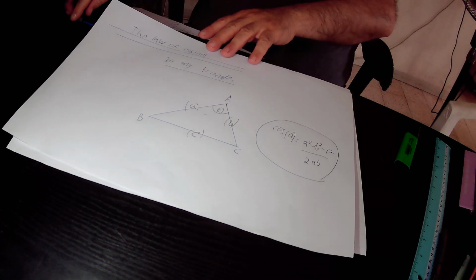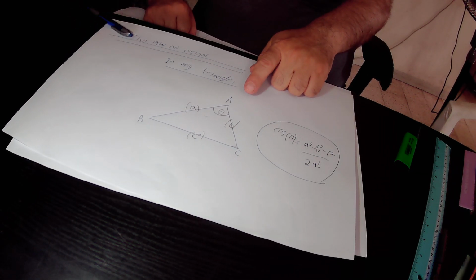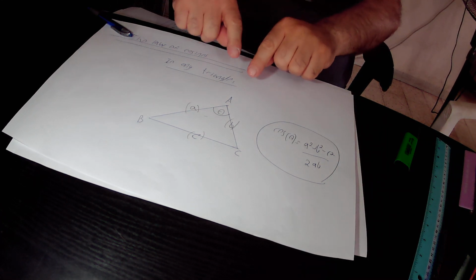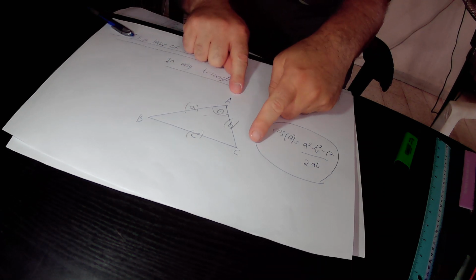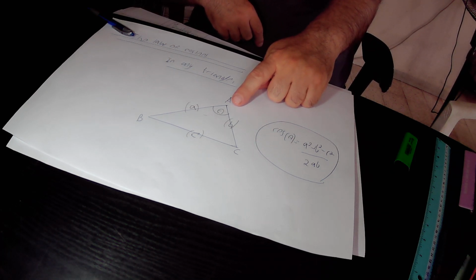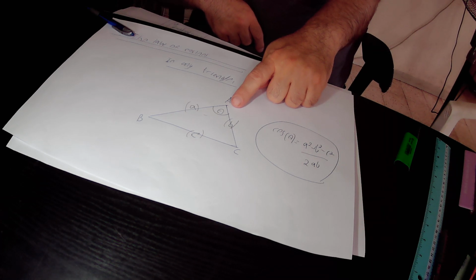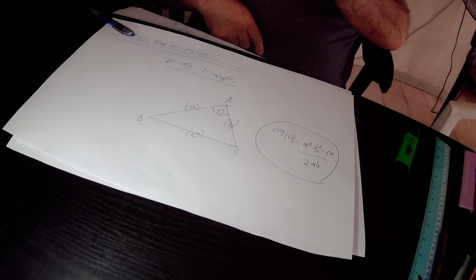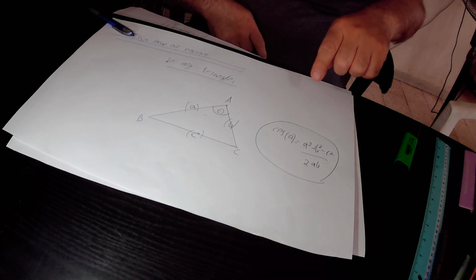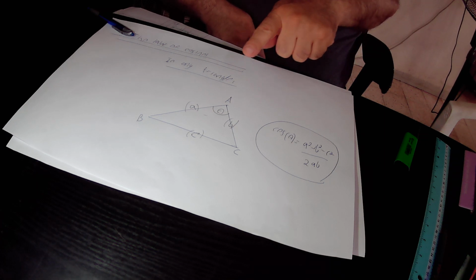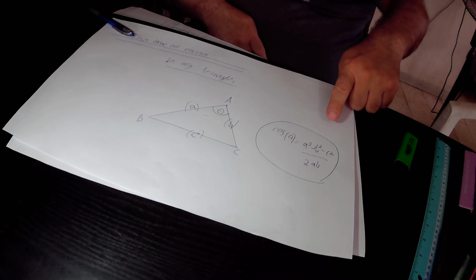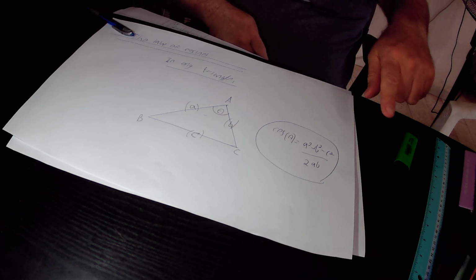The law of cosines applies to any triangle. So this is triangle ABC that could be any triangle. In triangle ABC, the length of side AB is A, side AC equals B units in length, side BC equals C units in length, and this is angle BAC, the size of angle BAC is theta. According to the law of cosines, in this triangle that could be any triangle, the following equation will be true: cosine theta equals A squared plus B squared minus C squared over 2 times A times B.